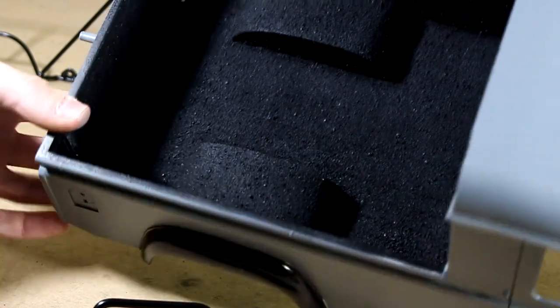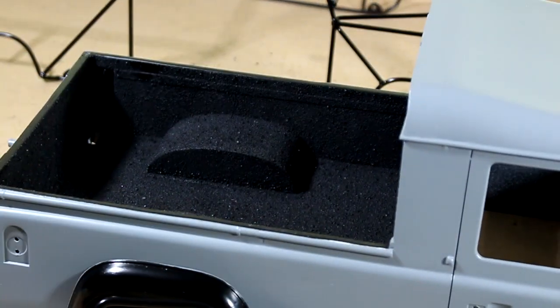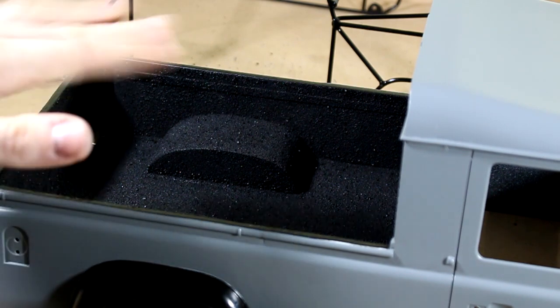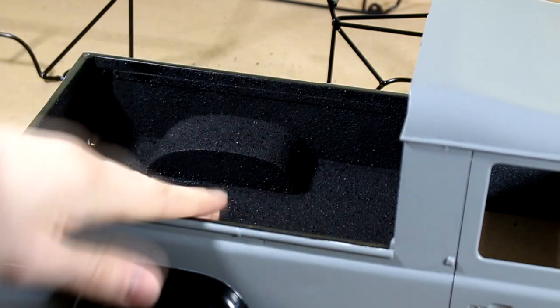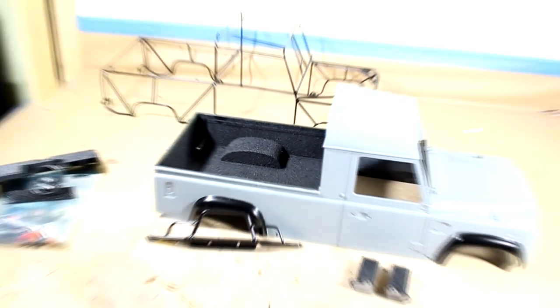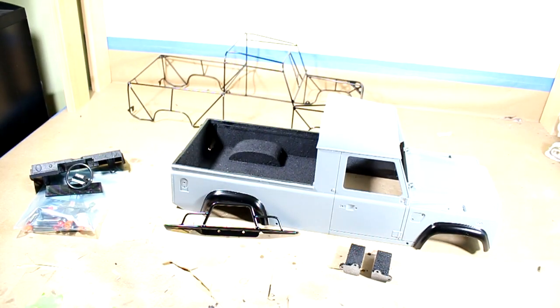I'll be doing a video on how to add bed liner to your scale vehicle soon after this video gets released. I'm filming this a couple weeks in advance, but once this video comes out, there will be another video soon about how to make bed liner for yourself, because it's super easy, and I'm happy with the way that I did it. So with that, I think it's about time to get started.